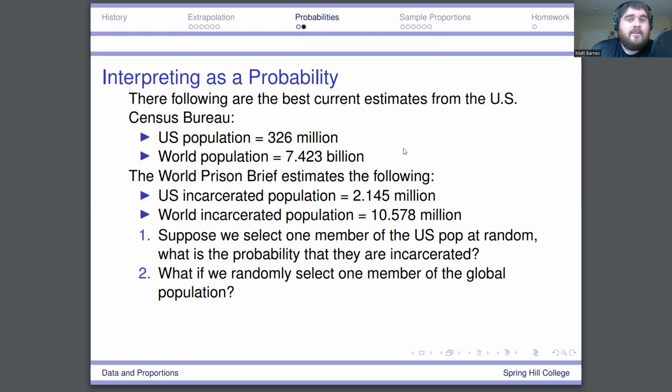So there's a couple ways to do this, right? Depending on how you want to do it. You could just get rid of the million and billion and just write it out with all the zeros in all their glorious splendor. So you could do 10, comma, 578, comma, 3 zeros, comma, right? I know that it'd take care of it. You just need 3 zeros there. This one's the one that needs the more zeros, right? So 7, comma, 423, comma, 3 zeros, comma, 3 zeros. Right, write it out with all the zeros, let stuff cancel out, and you'll be good to go.